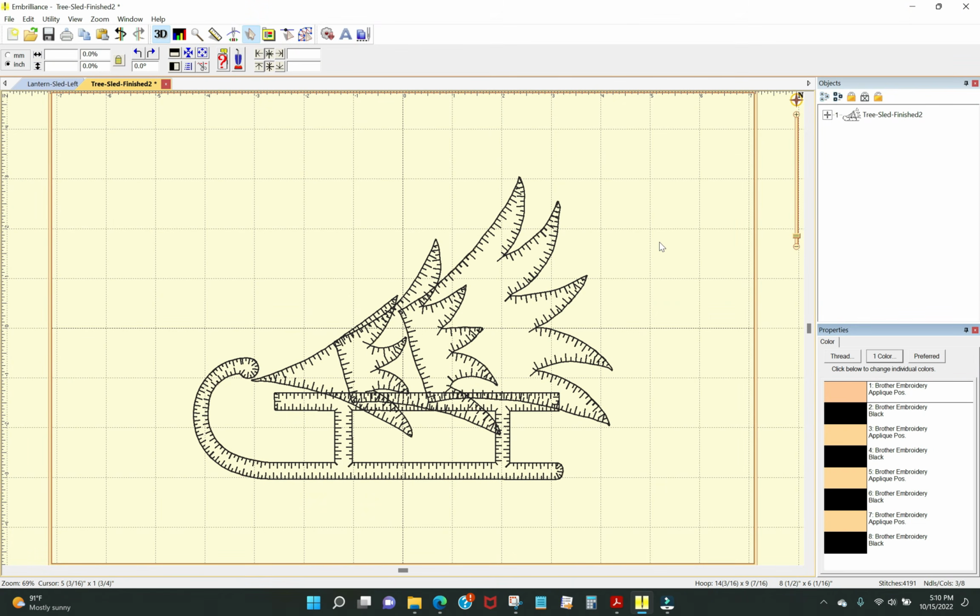Then you can take that SVG file on a USB over to your cutting machine, or if you're connected to the internet with your cutting machine, you can upload it to your machine's cloud and then back down, and then you can cut your files that way. And the beauty of that is, because the SVG was created from this exact design, it's going to fit perfect every single time.